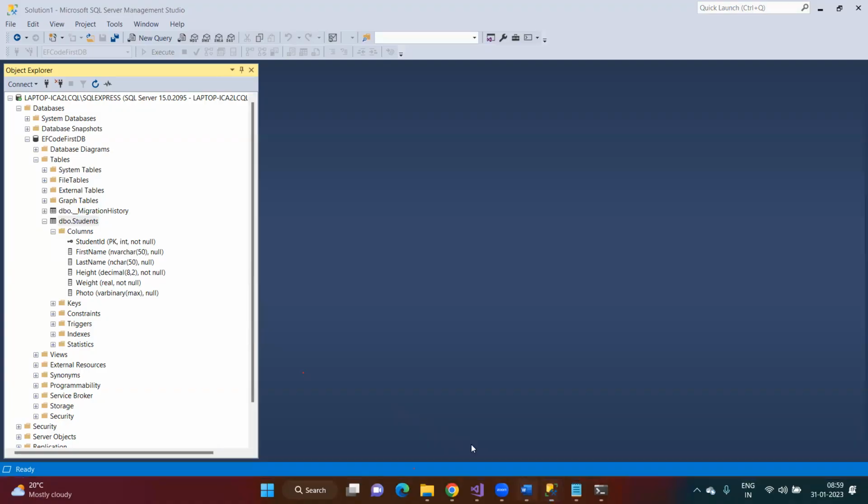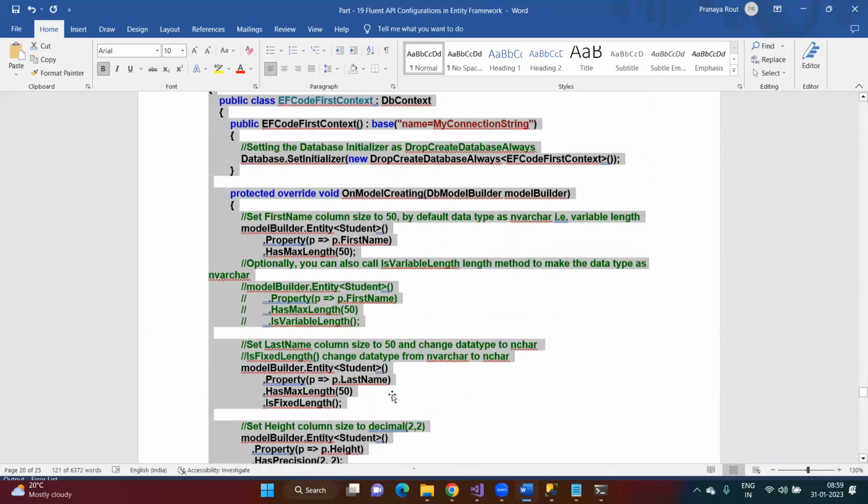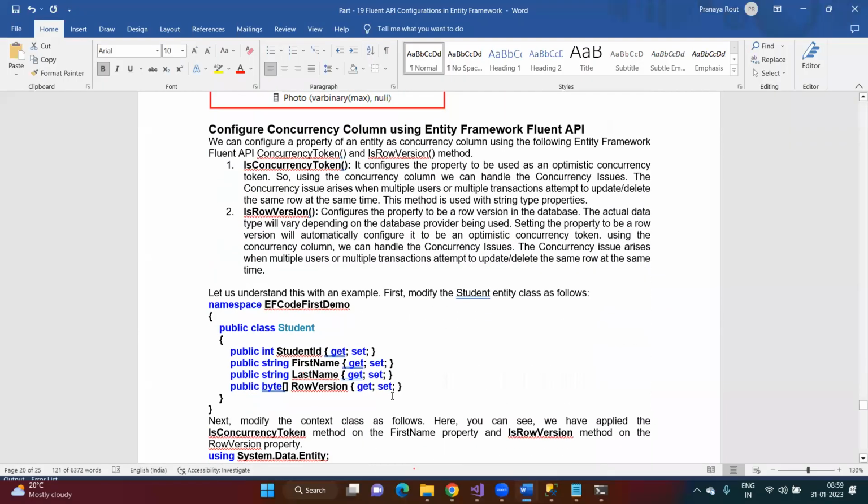Yes, sir. So these are the things that you need to remember. So concurrency, we have already discussed what is the importance of a concurrency column, right? In data annotation, we have already discussed what is the use of a concurrency. In that case, we have to create one byte array type of a property, and then we have to decorate that byte array type of a property with the timestamp attribute.